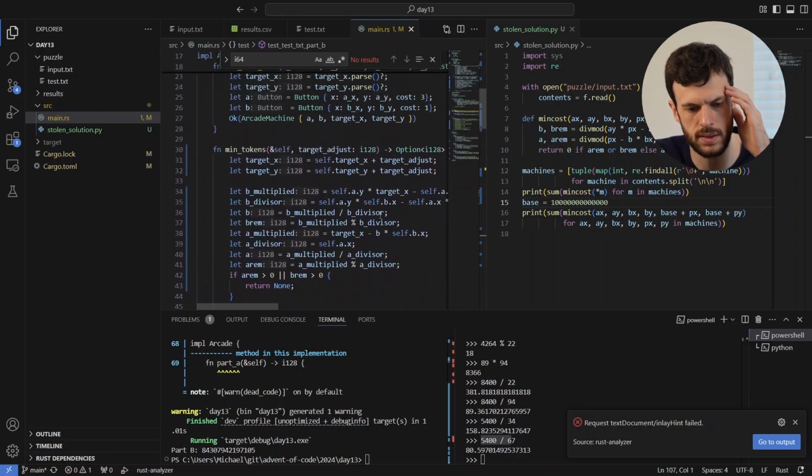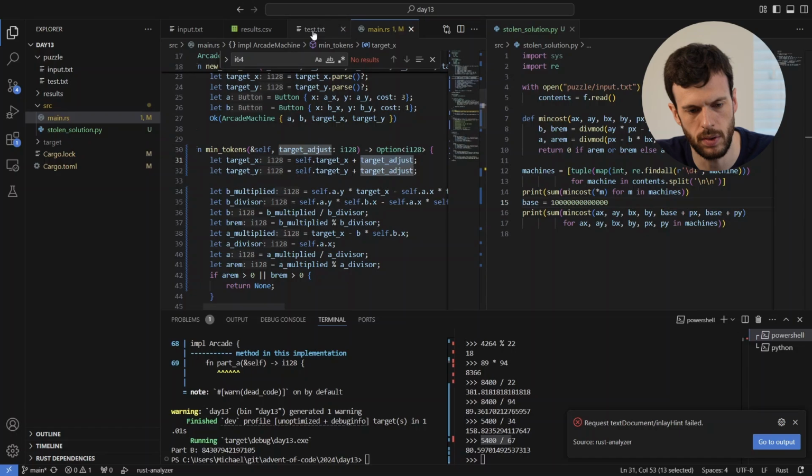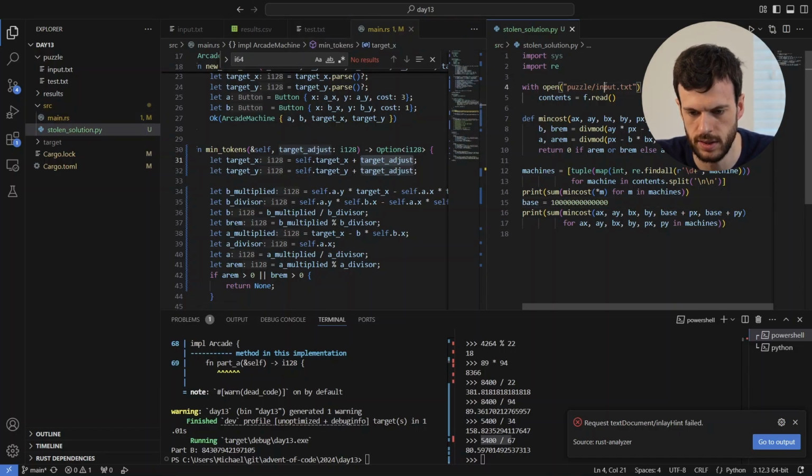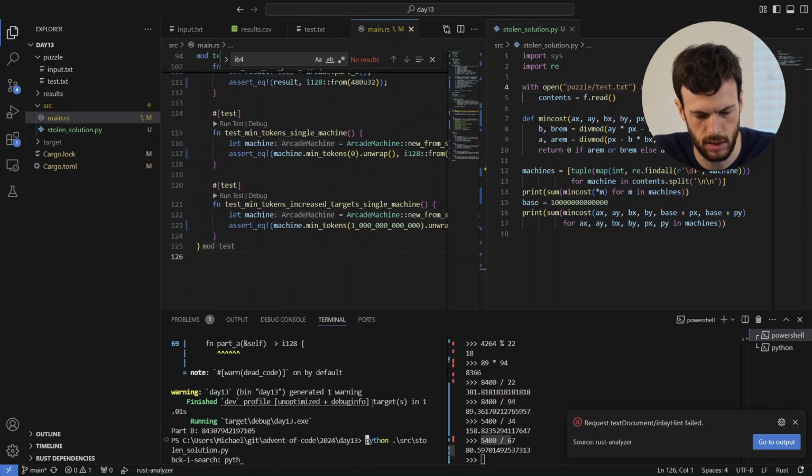Okay, so when I do this, target x is self.target x plus target adjust. Can I do it for a single input? Let's just do test.text. I can at least compare that. Python.